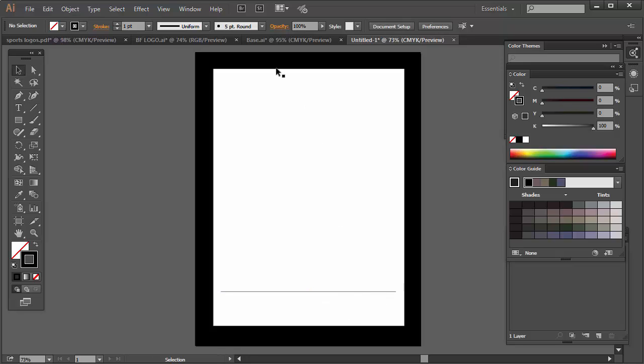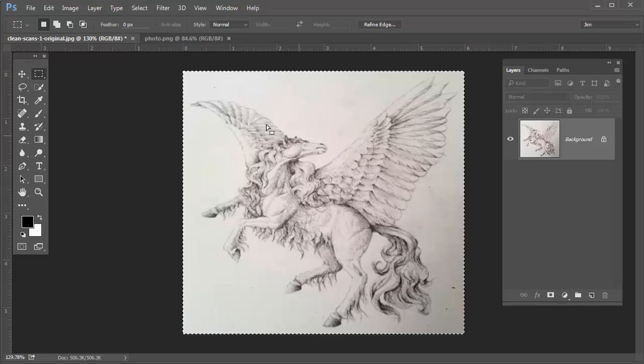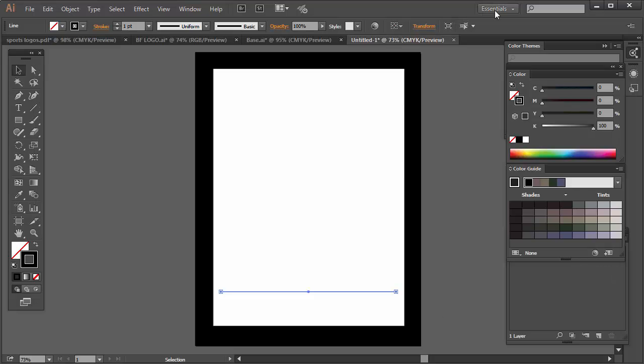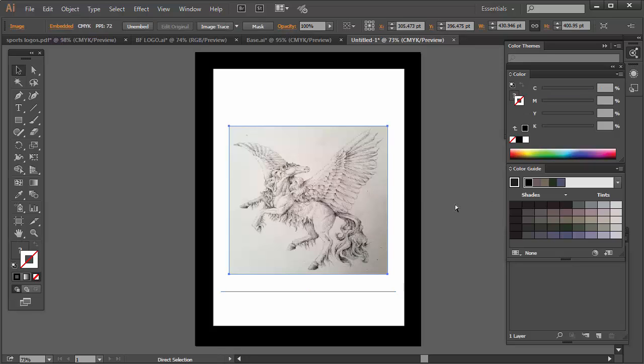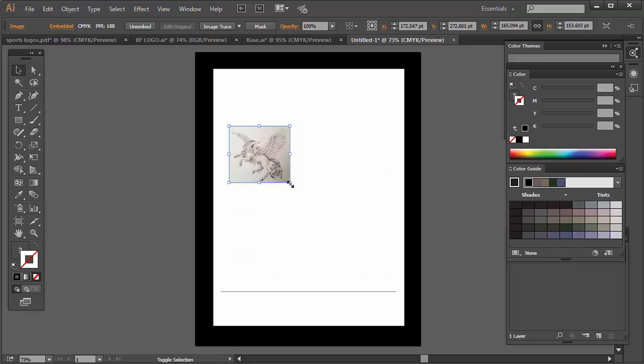So what I want you to do is this: organize these images on your palette here, on your document. Ideally, I'd like you to create sections for your design. So how you would do that is, I'm going to go back to Photoshop here, and I'm going to copy this. All right, so Control C, go back to Illustrator, and I'm going to hit Control V to paste it. Then I'm going to scale it. So click and drag, Shift, don't forget to Shift, all right, and I'll scale it down to around that, and I'm going to place it up here.